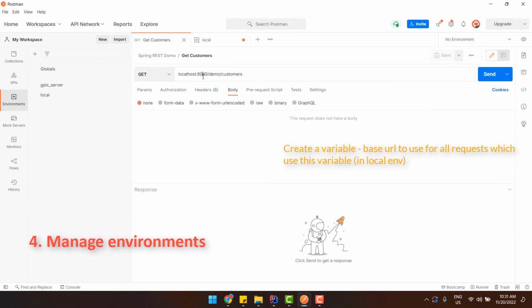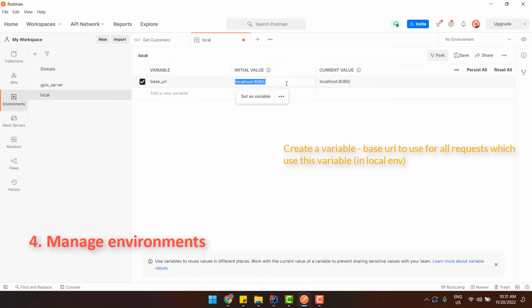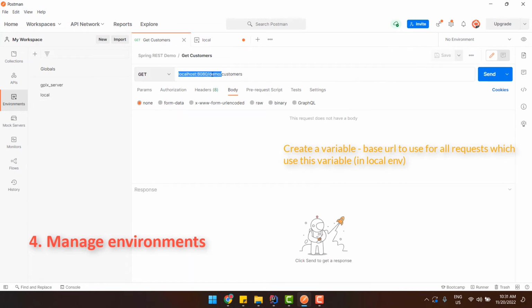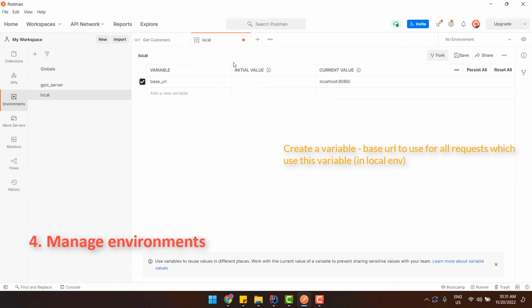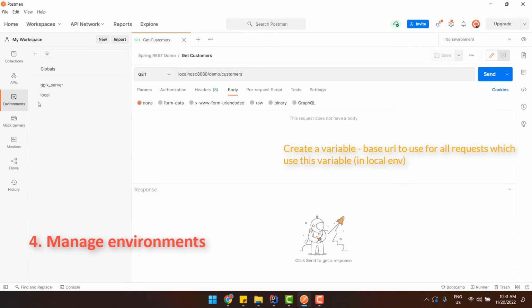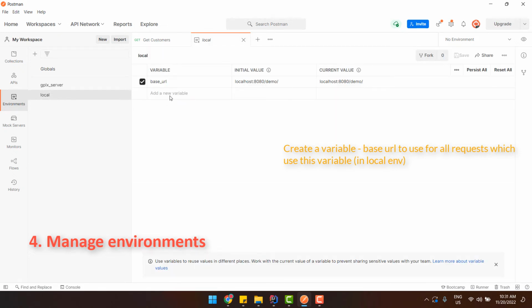You can copy the prefix of the link here because it's the same for every request, so I will copy this one and put it here. So this is the one variable used for the local environment. You can see that.